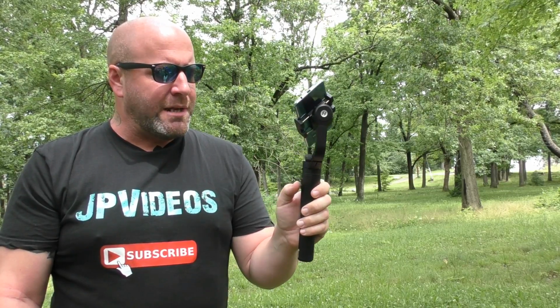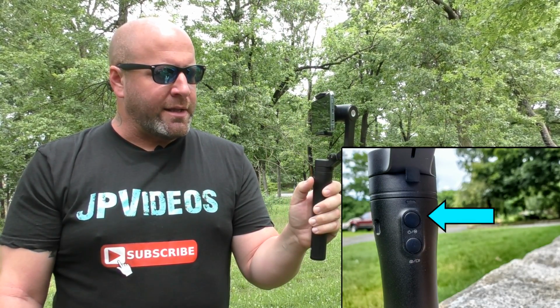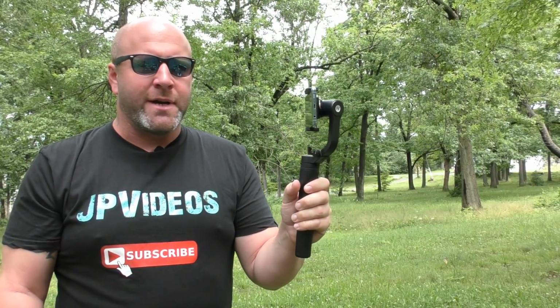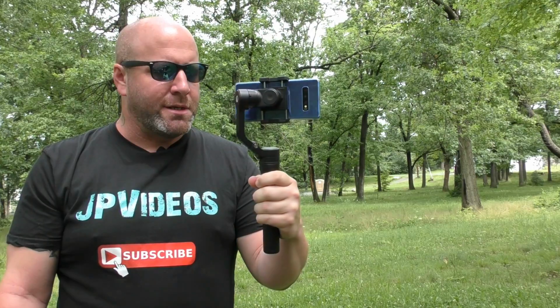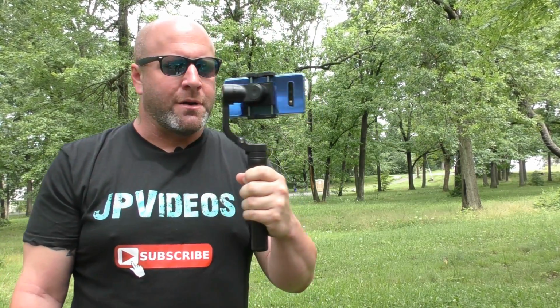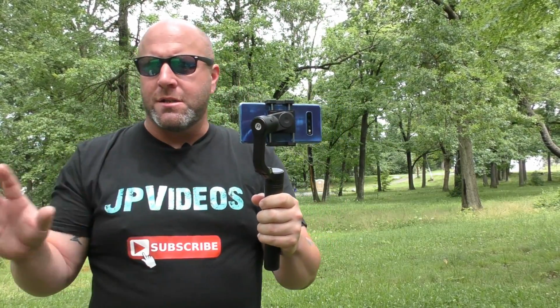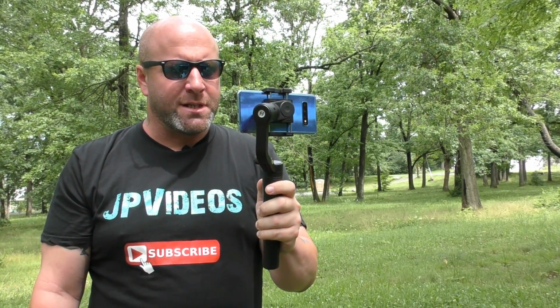Okay, right now to power on the gimbal, we're going to long press the power button here, and that does power it up, centers the phone, and puts it right into panning mode. Panning mode is basically to pan left and right. You could twist the handle here, or you could just swing your arm around and it will pan left and right. This is your basic default mode that most people will use, and allows you to just track an object fairly easily.